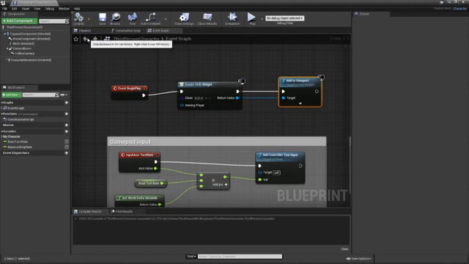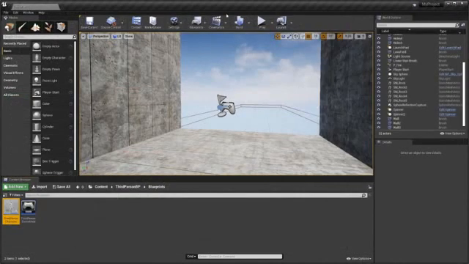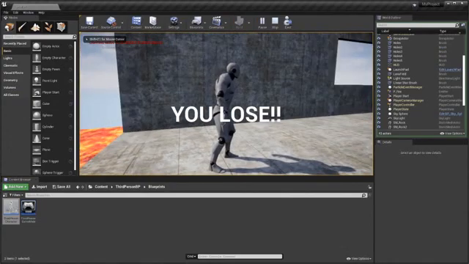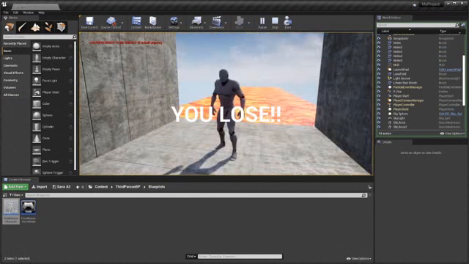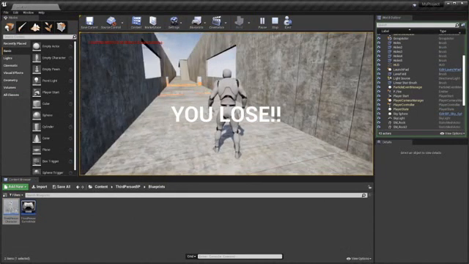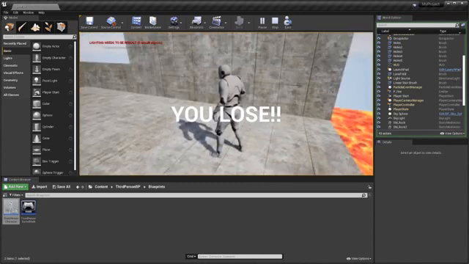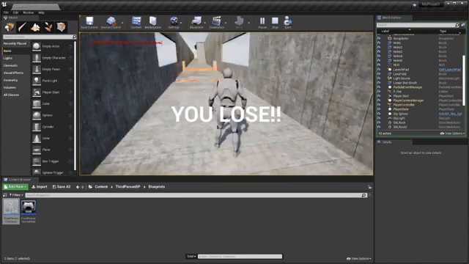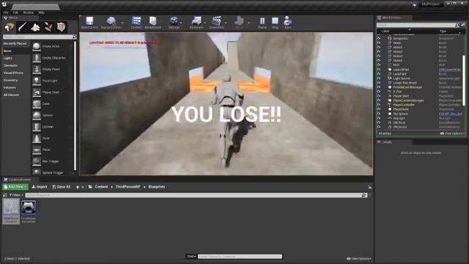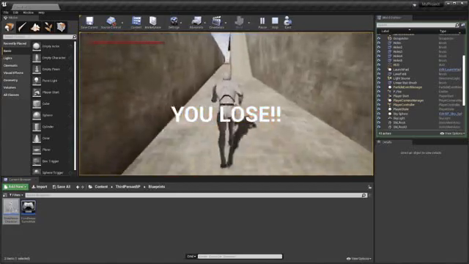Gives me the checkbox. That's cool. I was expecting it to throw me an error, but perhaps not right now. I'll just say save for now and see what happens. Let's click on save, click on the X in the upper corner, press play. Oh yeah, there it is. All right, I thought I was going to have to declare which character it actually belonged to. I suppose not, but that goes back to what I was saying about multiplayer games. You should still actually say which character it belongs to, because again, you don't necessarily want it appearing on all cases. So here we are, I've now got my you lose thing appearing on the screen at all times.